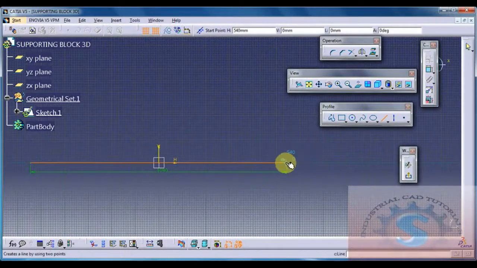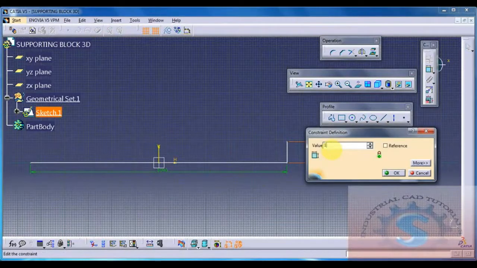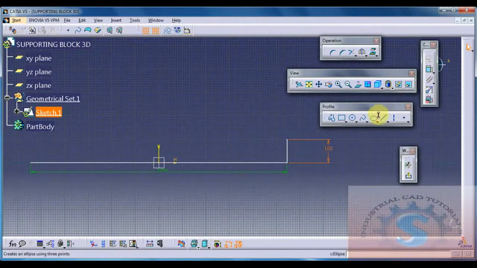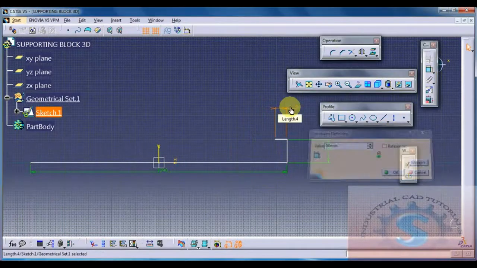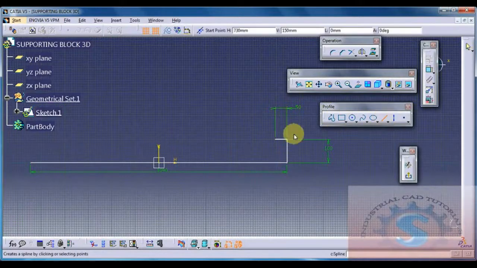And again I'm drawing a line and giving the 100 mm distance, which is the height, and a width of 50 is required because the block is a 100 into 50 solid block. In the description the download files are available. You can also download these drawing files from the description.